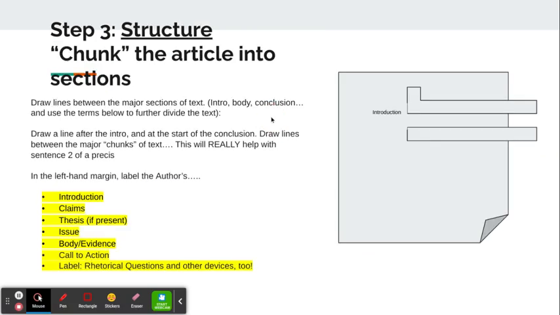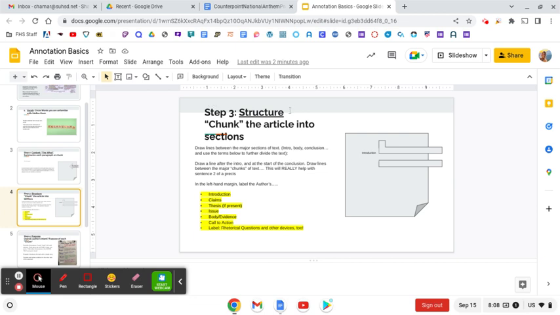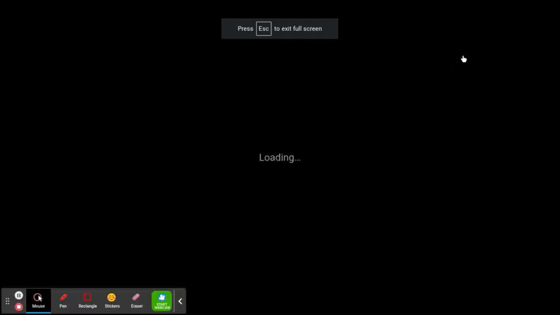And if annotating for content is the what, annotating for structure is kind of like the how. So how did this author chunk or structure the article in order to achieve their purpose, in order to share their content? So structure, again, is the how. Let me add that to that slide. That should be there. Notice how I'm revising as I go, because revision is, oh, no, it's not the why, it's the how. Revision is key to success in pretty much any piece of writing or product or presentation. Okay, so structure is the how.